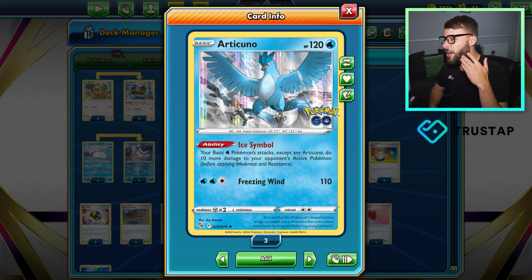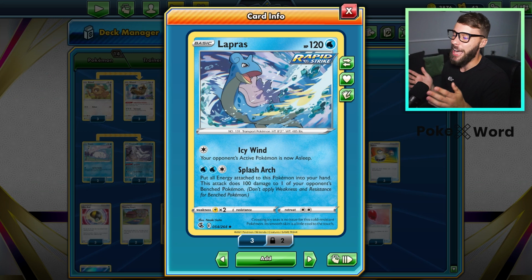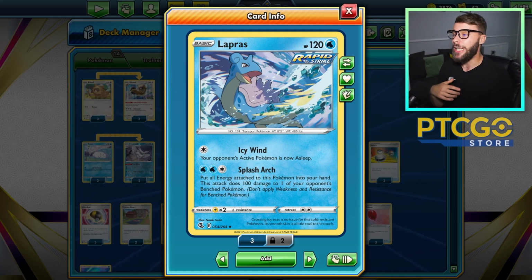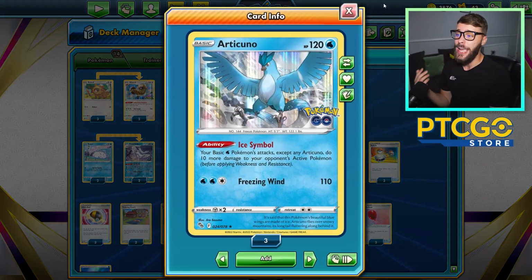Of course, we're going to be coming up against Crobats here and there. So it's always nice to just get a 1 KO on that if it's possible. And yes, I know I said Blastoise is technically the only attacker, but come on, if I've got an opportunity to hit a bench, we're going to go and do it. We have Lapras with the Splash Arch in here as well, being able to do 100 damage to the bench. And it actually synergizes really well with the numbers here. 170 with the Blastoise or 180 with Articuno.